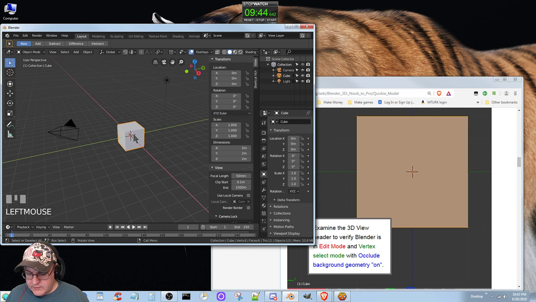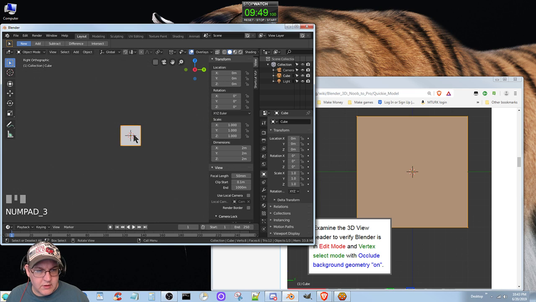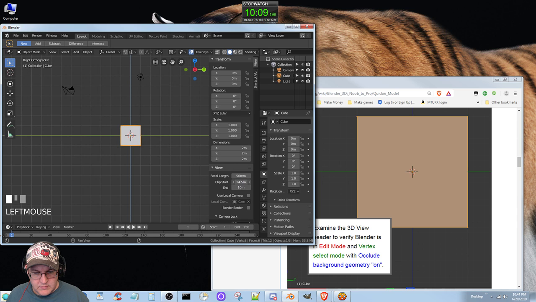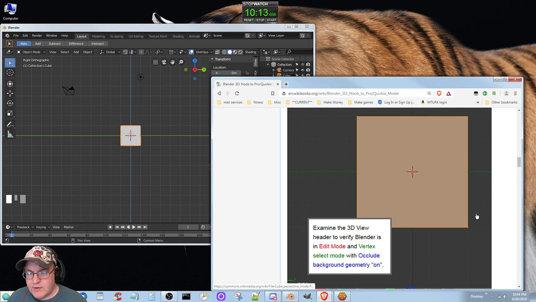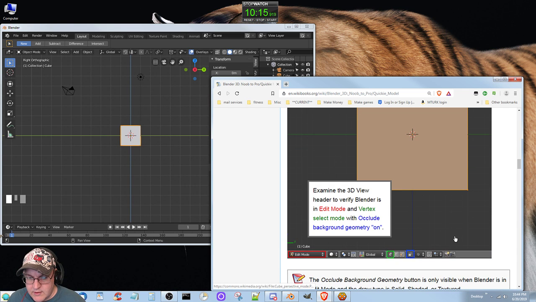Then let's go into numpad 3. All right, clip start. Okay, that's alright. I'm just going to leave it at right orthographic. Hopefully it's not going to mess everything up here.